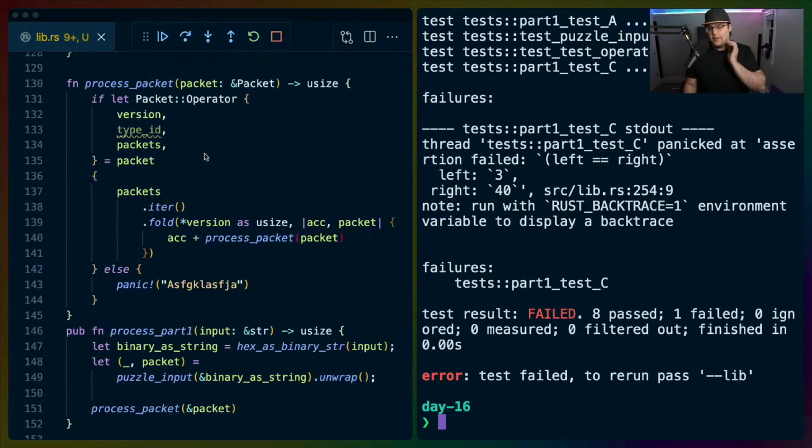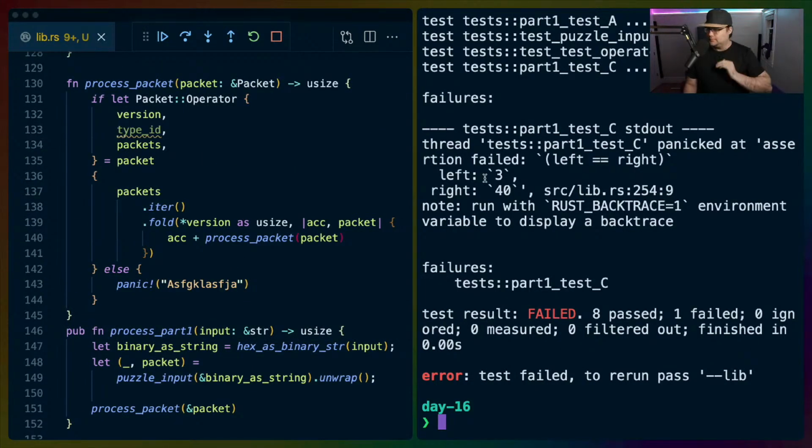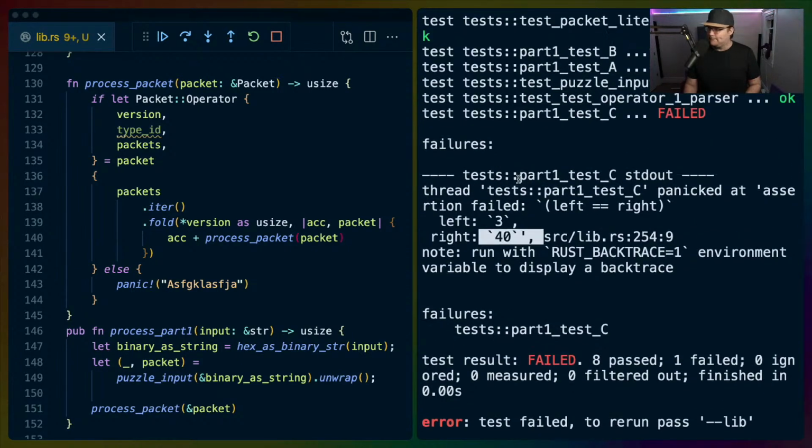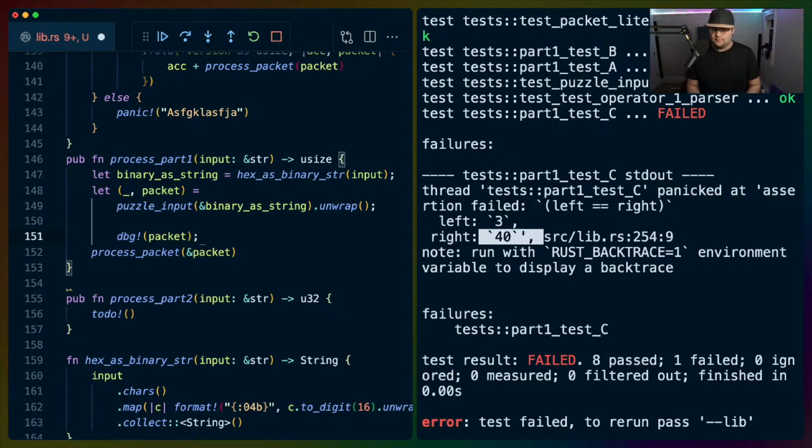We could potentially impl here something, Derek. Okay, so this is assertion failed, left 3, right 40. Let's debug packet and see what happened.